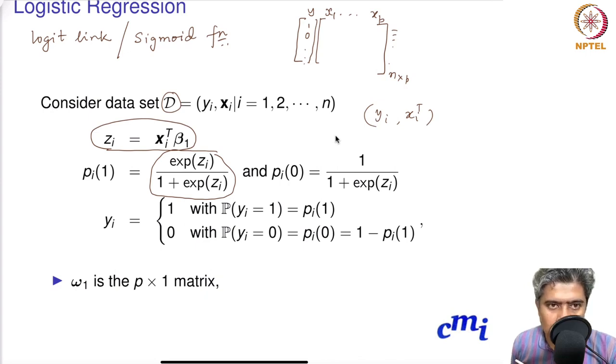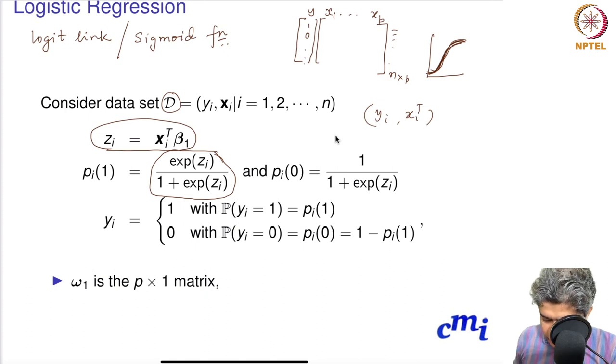But I personally feel logit function is a much more appropriate name, because there are other functional forms which also behave like a sigmoid function. It behaves like an elongated S, but other functions like probit also behave like an elongated S. So the probit link can be called a sigmoid function, but in ML particularly the logit link is called the sigmoid function, which is not necessarily a unique thing. So I prefer to call it the logit link.